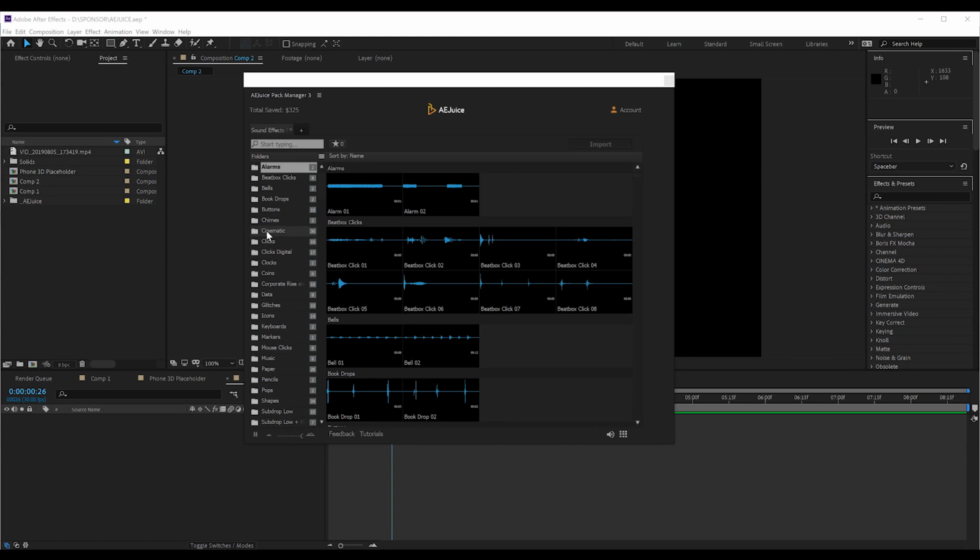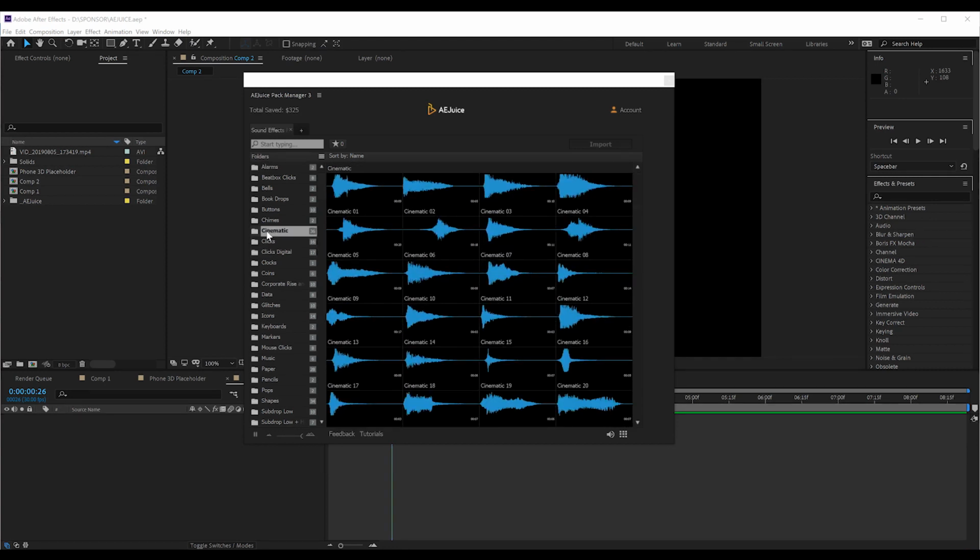One thing I really do like is these cinematic sort of, I don't know, booms or wows, something like that. You just go. So you might be putting together a scene and your character has just crapped their pants. What do? Well, let's just hover over and see if we can find a preview that is worthy of a pants crapping moment. Now that sounds about as pants crapping as I can possibly think. But if you don't like that one, you can preview any of these sound effects just by hovering over them.